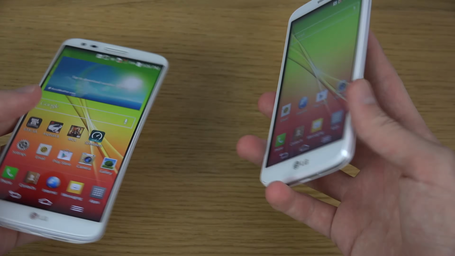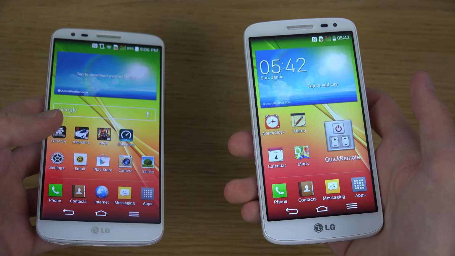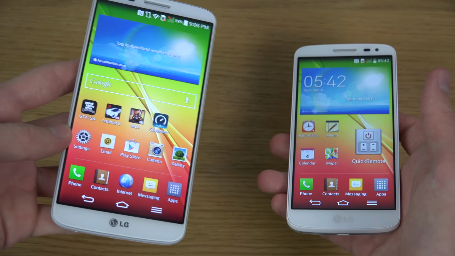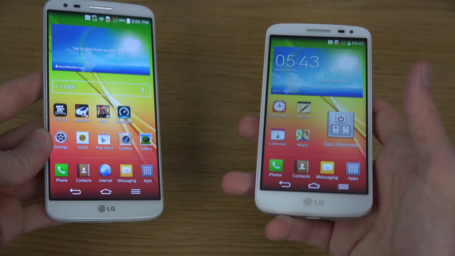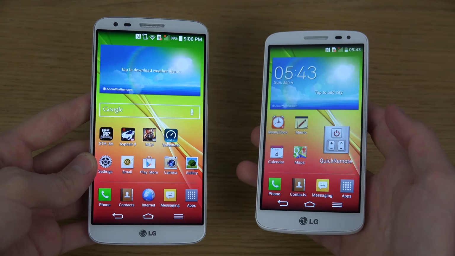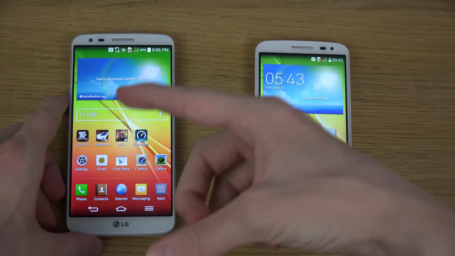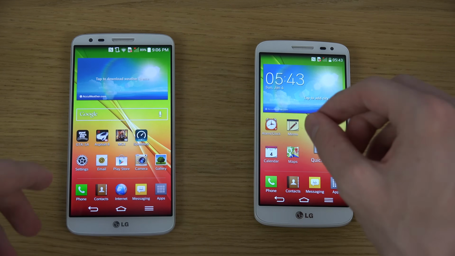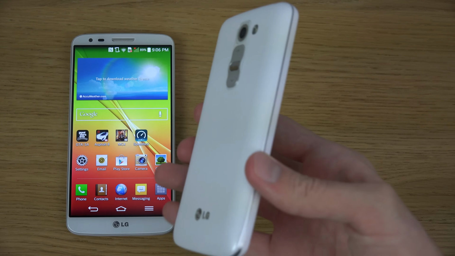Some other things here. Here we have a quad-core 1.2 GHz A7, so not the most impressive, and here we have a quad-core 2.2 GHz, so way better. Adreno 330 over here versus Adreno 305 on this one, which should also make some big gaming differences, especially with games like GTA San Andreas and stuff. This one also has bigger battery life, 3000 milliamps, and this one has a little bit lower, 2440, still very good.